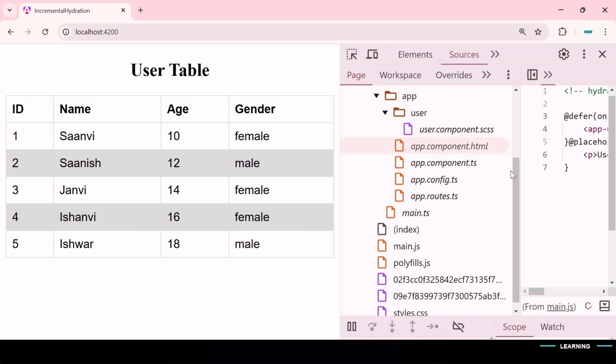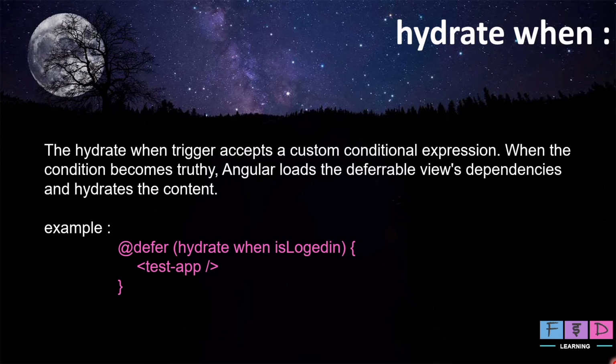So it means the user component is rendered when the condition isLogin is true, and on the other hand, when isLogin is false, the user table will not get rendered. Okay. So hydrate when trigger accepts a custom conditional expression. When a condition becomes true, Angular loads the deferrable view's dependency and hydrates the content. And this is the syntax of hydrate when trigger: hydrate when and then we need to specify the condition.